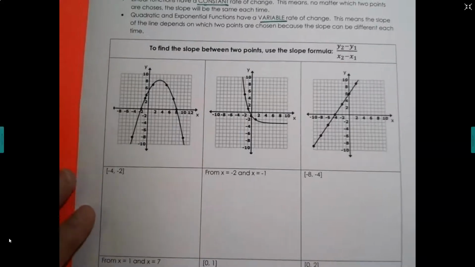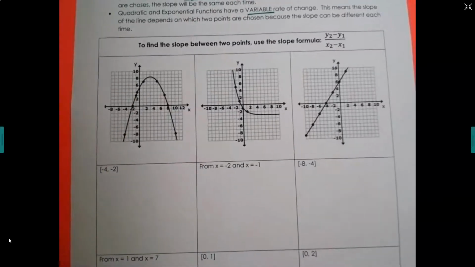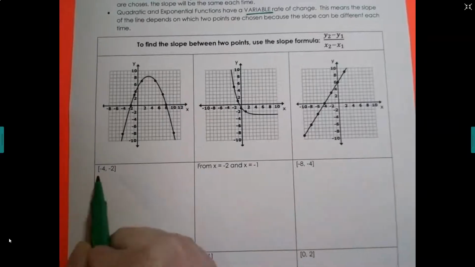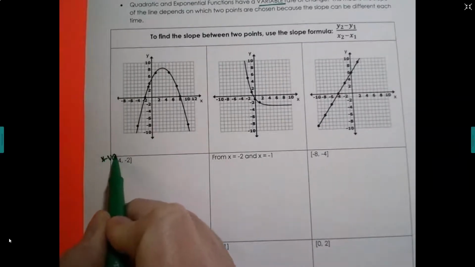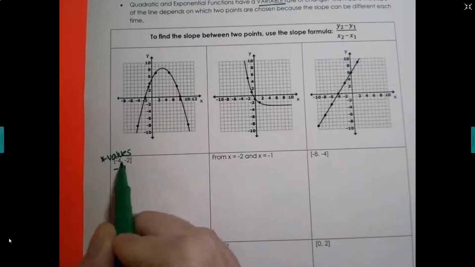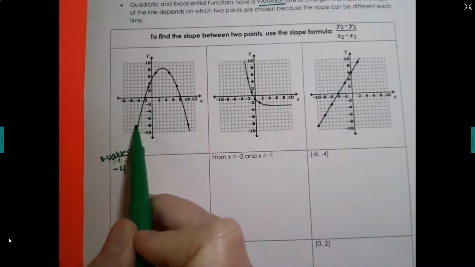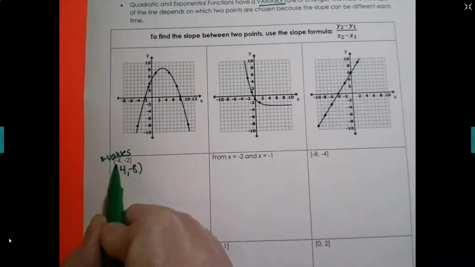We've got a quadratic graph here first. And I've gone ahead and marked some points on here to make it a little bit easier for you to pull off the points, but I have not done that on your practice. You're going to have to do that yourself. So remember, these are x values that I'm asking for here, and you're going to tell me the y values that are on that graph. So if x is -4, so here's where x is -4, to be on the graph, I have to go down here and get y is -8.